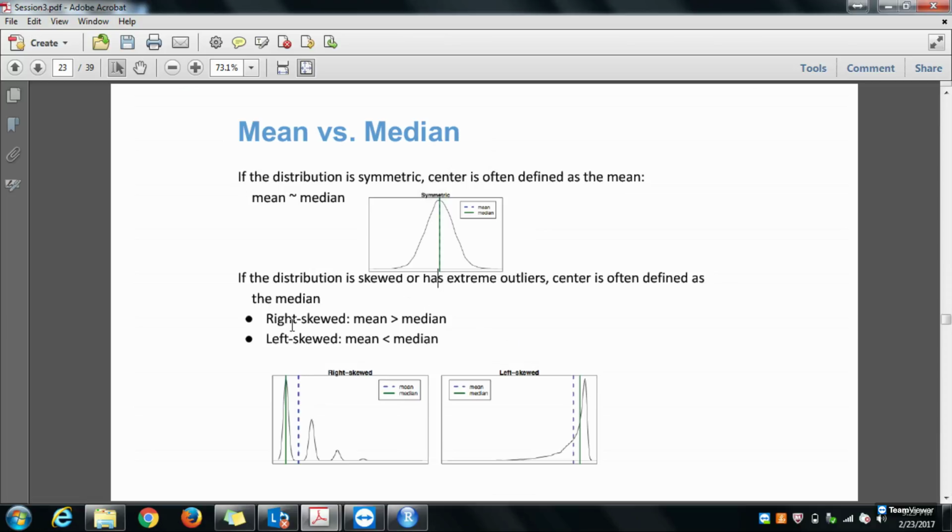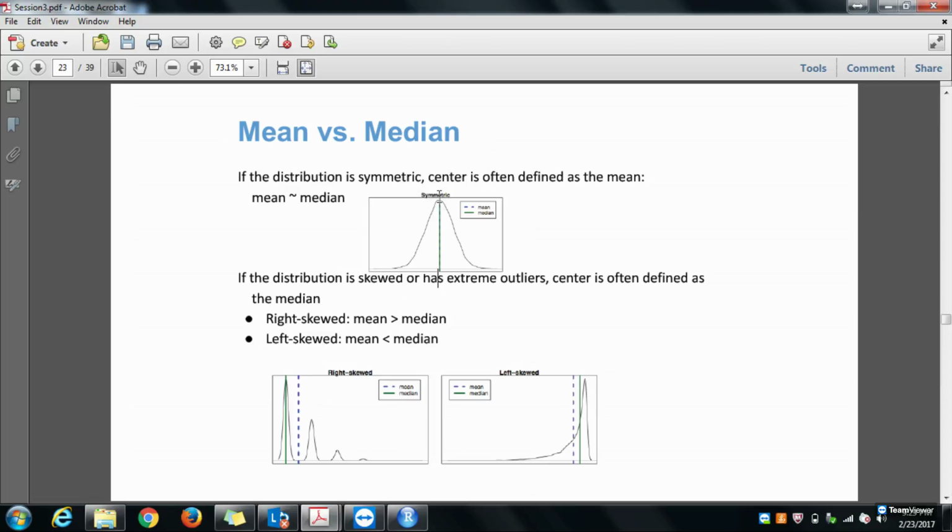So, not to go into too much detail about what this bell curve means, the one thing I want you to take away from this slide is that usually uniform data looks something like this, which is a bell curve, and there is right skewed data and left skewed data.